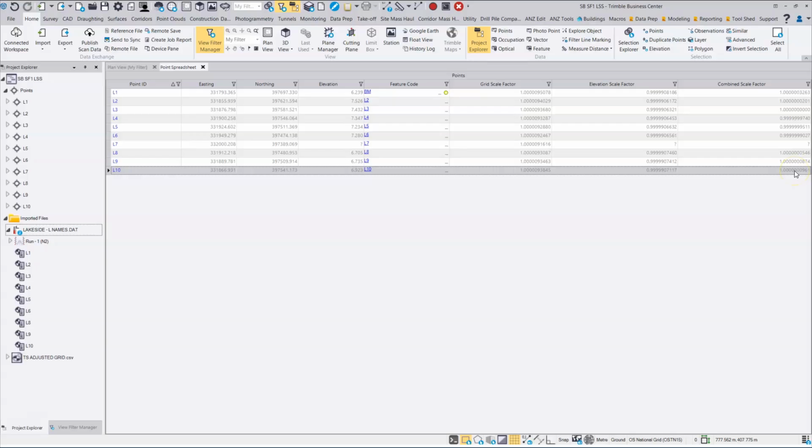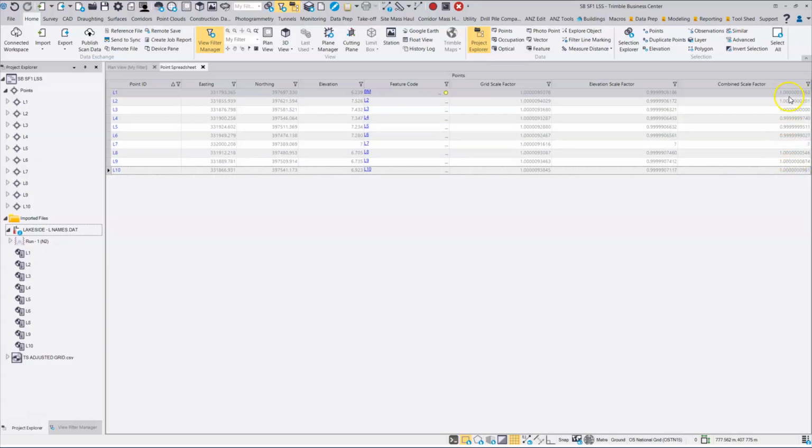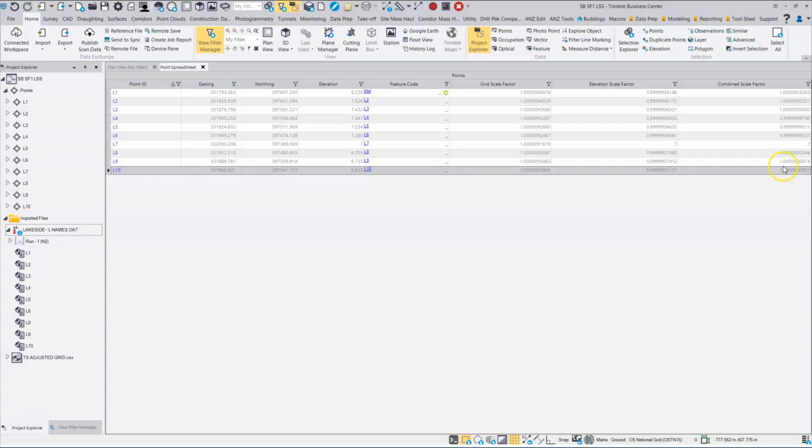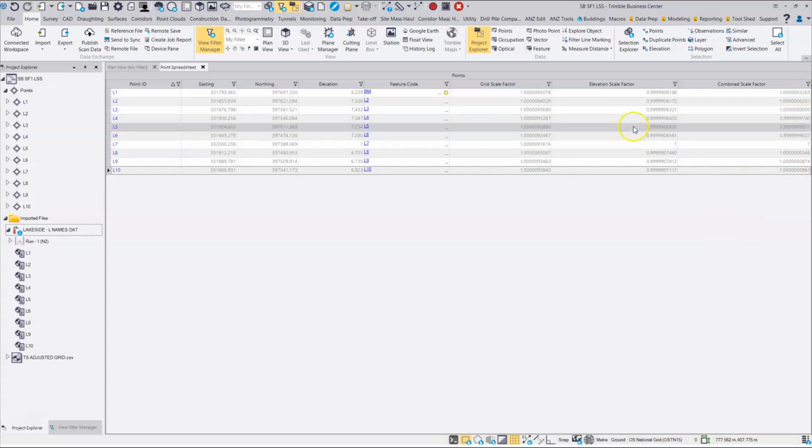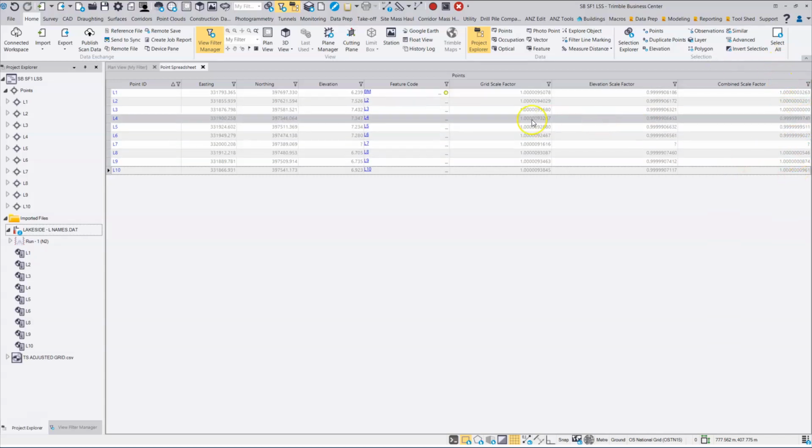You can see the numbers have gone from the typical OS 0.99964 type values to numbers which are very close to 1, a scale factor of 1 I should say.